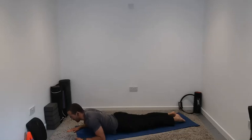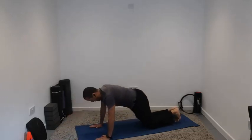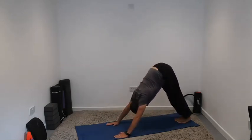Bring yourself back down. You're going to push yourself back and up. And lift, adjust your hands, lifting yourself there, hips back and up into the downward dog. Option to do child's pose instead of downward dog.